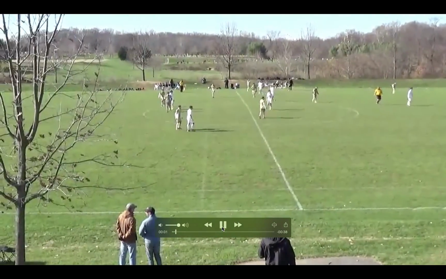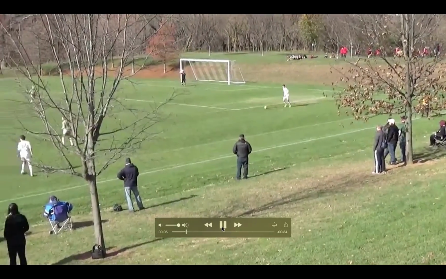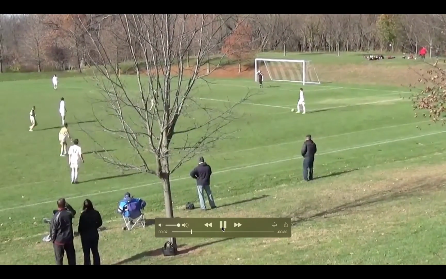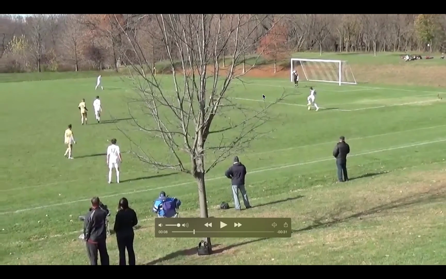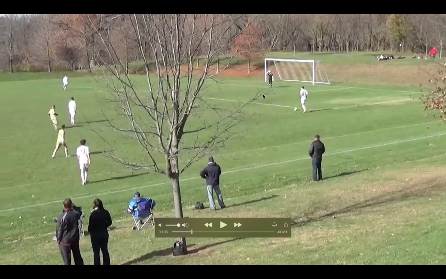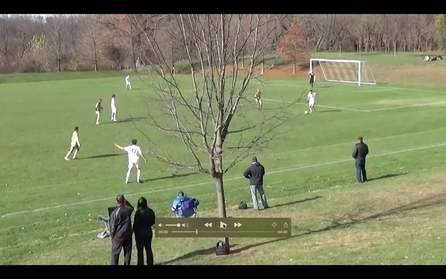In this video, we're just going to see the decision making by certain players on the field, and I think we can improve upon it. Again, Rafael has time here and space to play, and I'm not exactly sure what he sees here, but Jake and Tony are wide open. As we rewind this, I'm not exactly sure what his thought process is in terms of coming back this direction, because there really isn't anything over here for him to play.